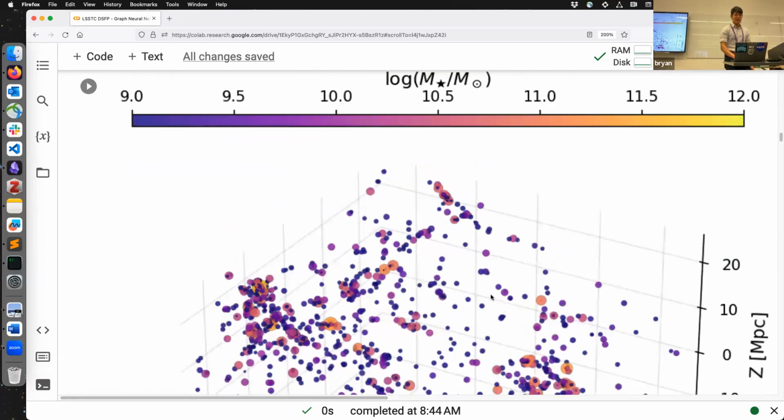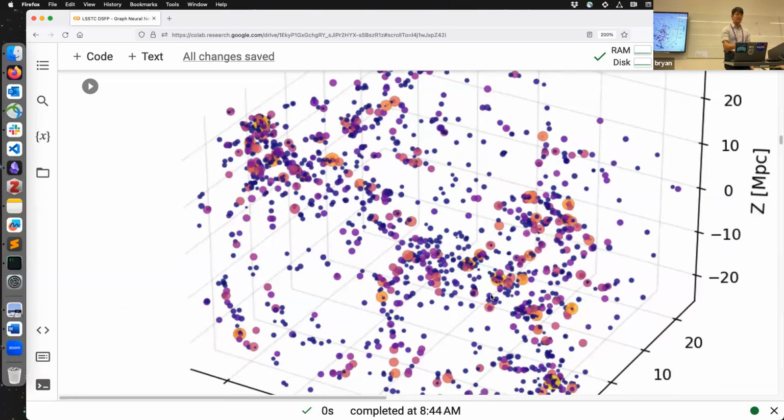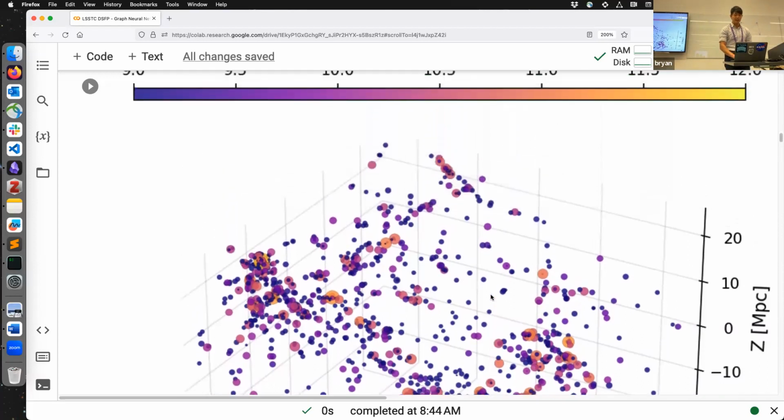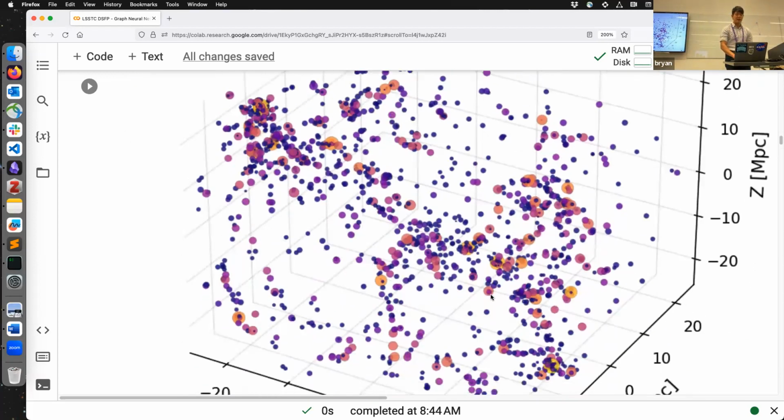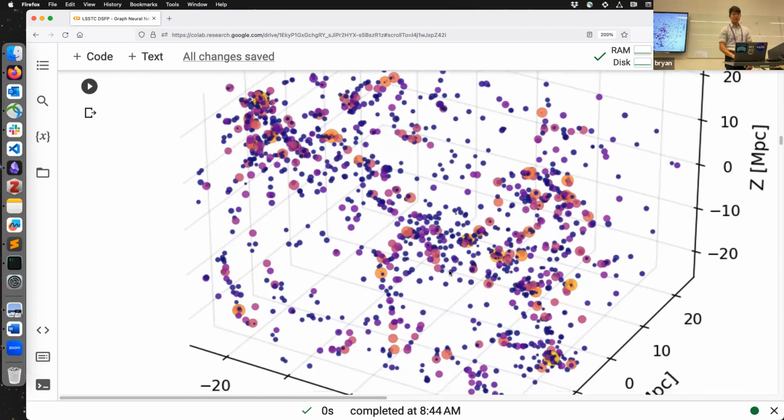It's also helpful to make a scatter plot, as I showed earlier, but you can now do it for this very specific data set. This is exactly what it looks like. I haven't drawn the connections between the galaxies here, but this is just a scatter plot. In this case, the colors are showing the stellar mass rather than the halo mass of the galaxies. Whenever you want to make nice visualizations, it's useful to get a sense of what's going on with your data.